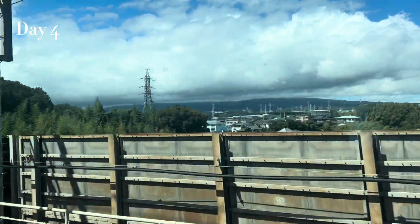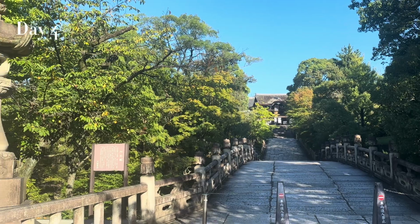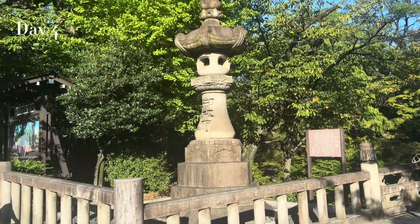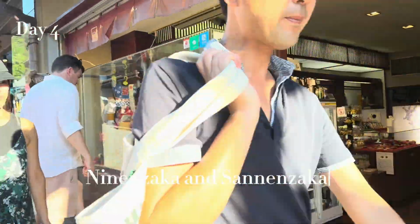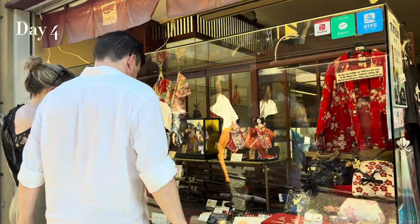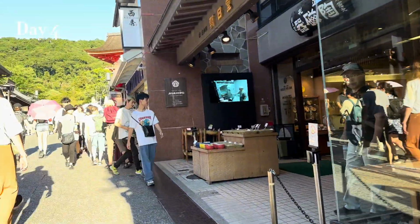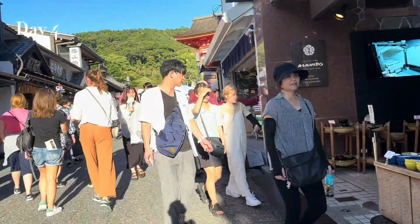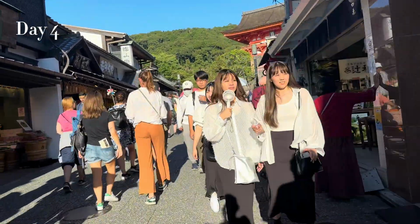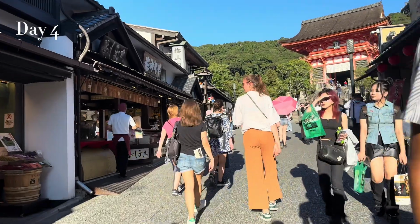We left Tokyo really early so we could get to Kyoto early and use the full day there. I'll show you the hotel we stayed in just a moment, but the first thing we did was drop off our bags and head straight to Osaka. This sloping street is lined with historic Japanese-style buildings, which have traditional shops and newer shops, some selling souvenirs, others selling kimono and different type of accessories, and you can also get some nice food while you're here.